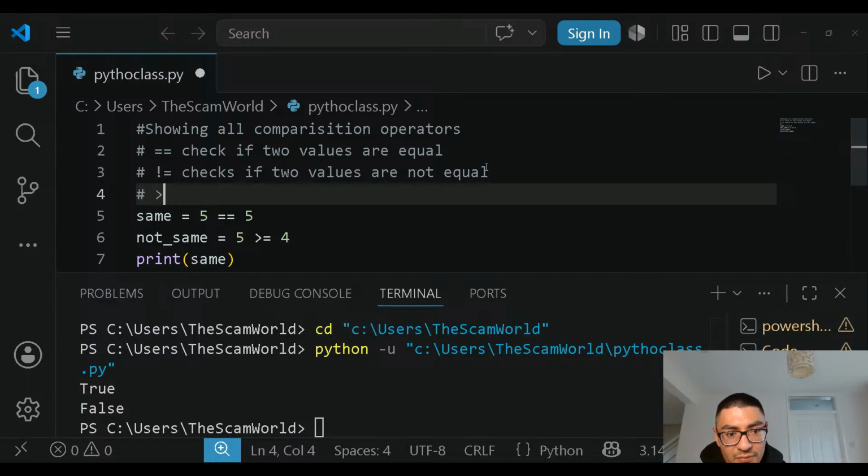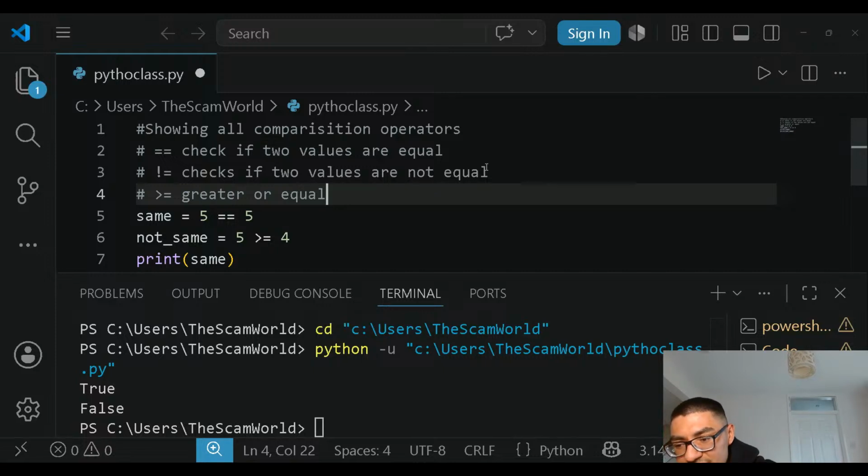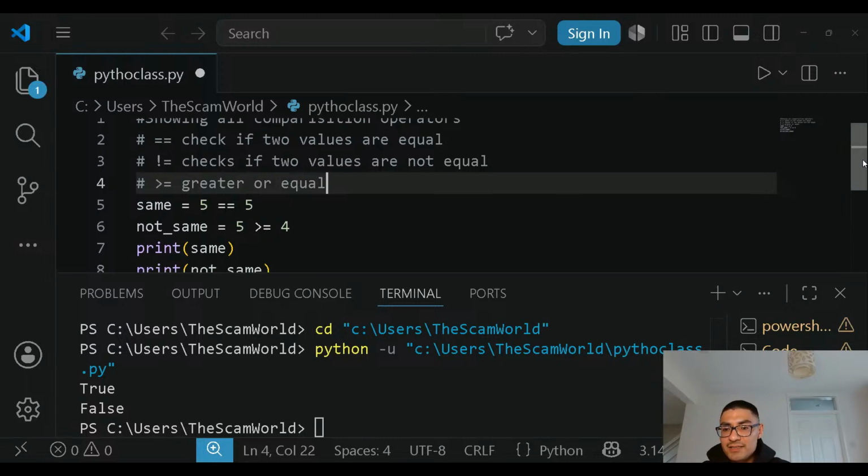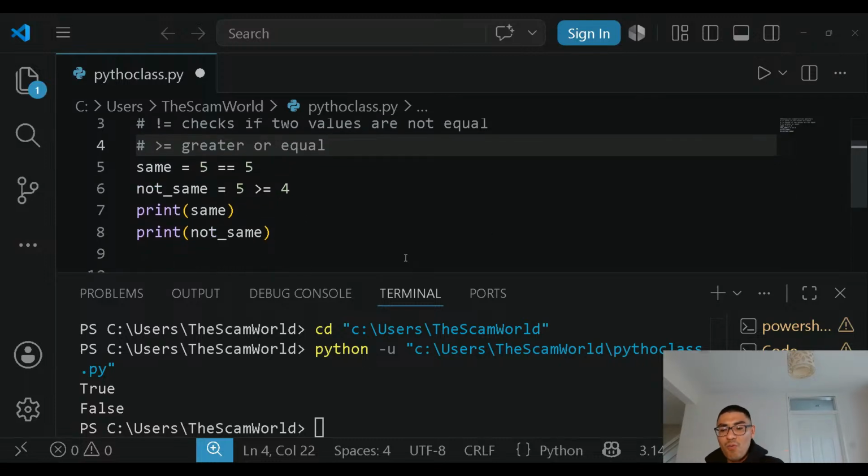Where is the greater or equal? I'm just going to put greater or equal. So right now, guys, what I'm teaching you is Boolean. These are when you see values that are either true or false; they are Boolean values. So without wanting to, I came to Boolean. I don't know how I got involved into teaching you Boolean.